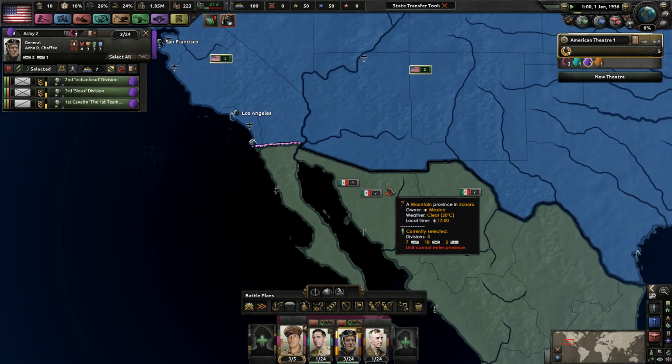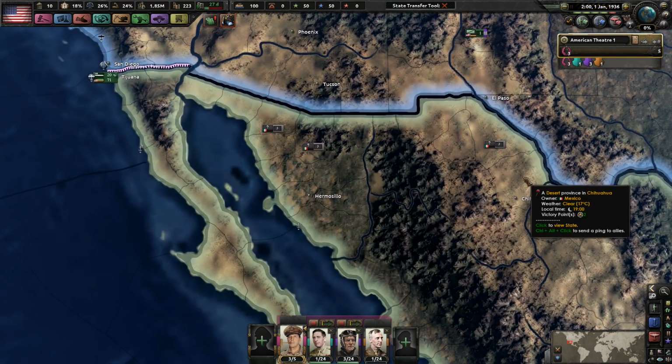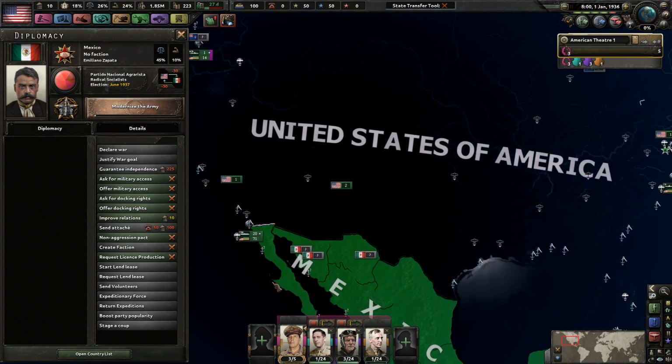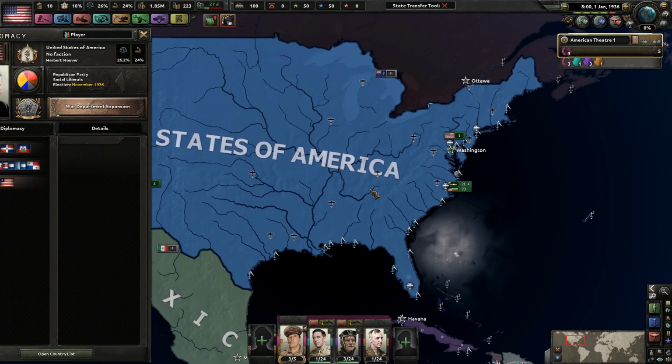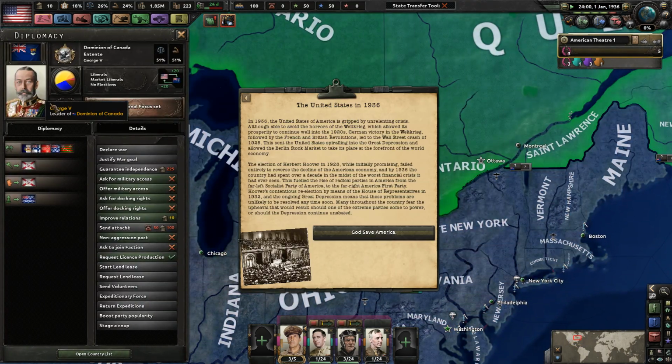Like, I don't know where else to put you. We'll still go to speed 5. Well, yeah, I mean, that should be okay. Because Mexico is the radical socialist right now. Canada is market liberal. We're market liberal. So we do have a slight friendliness bonus with them.